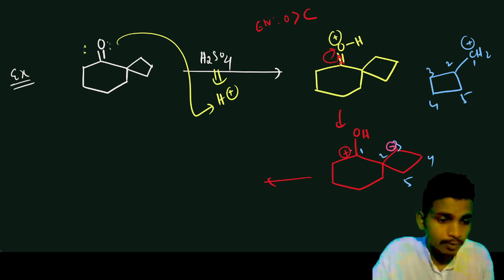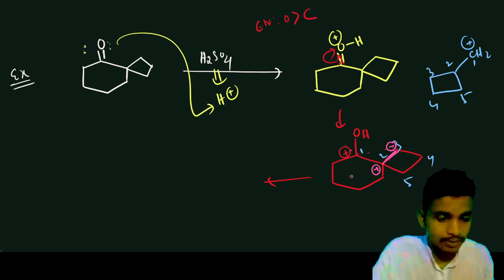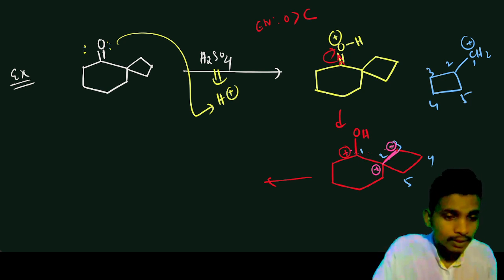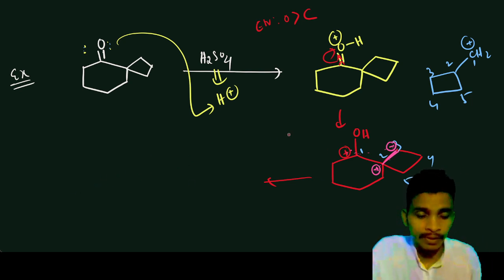So whenever I am talking about this, I will not look at that. So this bond is going to break, and if it is negative, then this has to be a positive charge. So the positive charge will remain here. Okay, I make the bond here, I am going to break this bond here. So if it's negative, then this has to be positive charge. So don't get confused about how this positive bond has formed. Whenever you are looking at this, look at this one only. Now I am looking at this, then don't consider that. This negative and positive: if it's negative, this has to be positive. Okay. So likewise, now I will make the bonds.